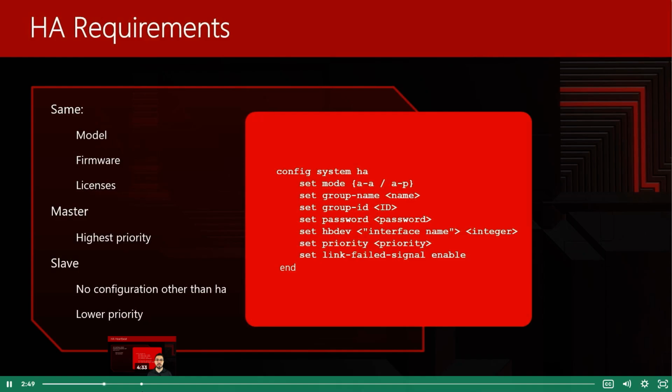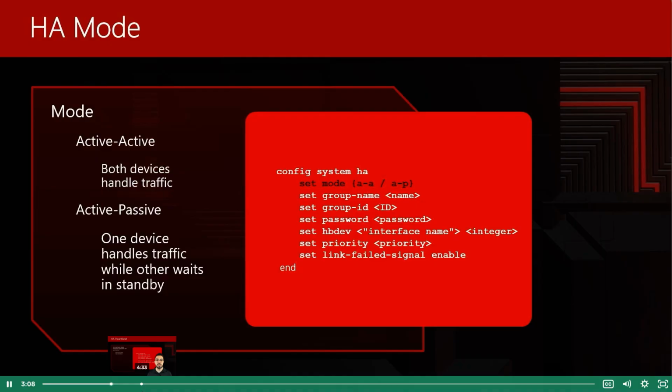We can set up a priority to elect who's going to be the master of the HA cluster, to have a primary unit and a backup unit depending on our design.